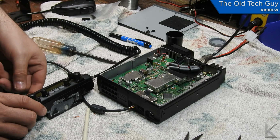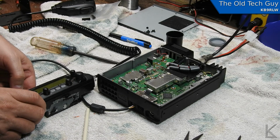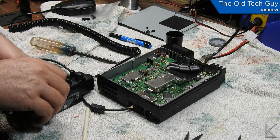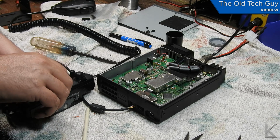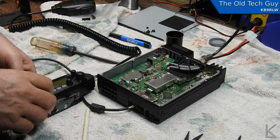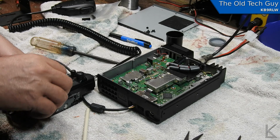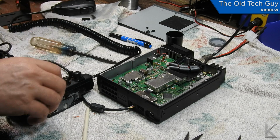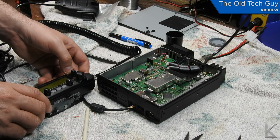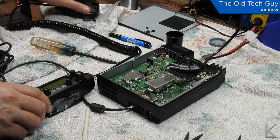Power supply's on. Here we go. Hey, hey! How about that? We got audio. Let's see, squelch. There we go. There's the 2-meter side. All right, I got the antenna hooked up. Let's see here, low power. I think that means low.